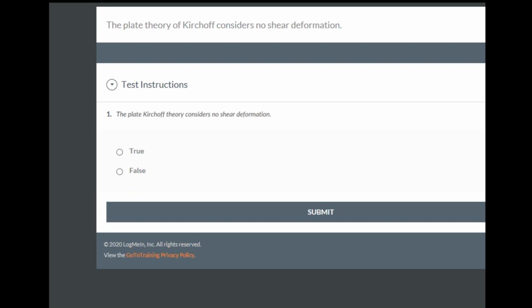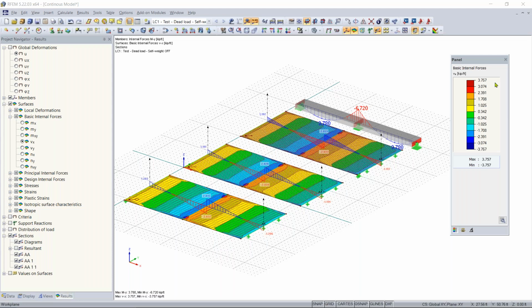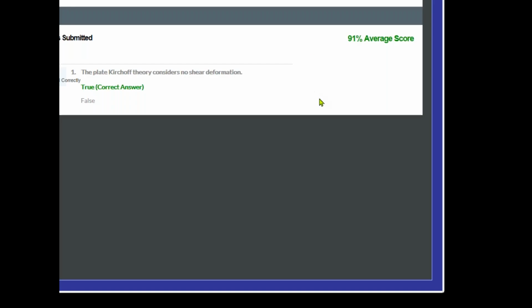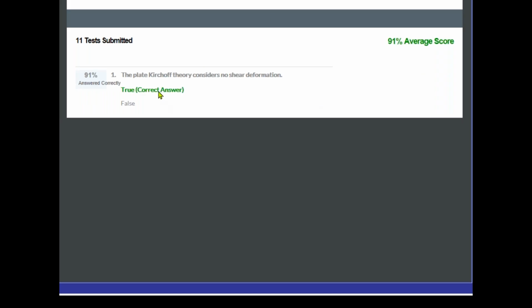All right, so it looks like the majority answered. I'm going to close the test, and I'm going to show the results so we can view them. So great, looks like the average score is 91%. The question was, the plate Kirchhoff theory considers no shear deformation. And that answer is true.